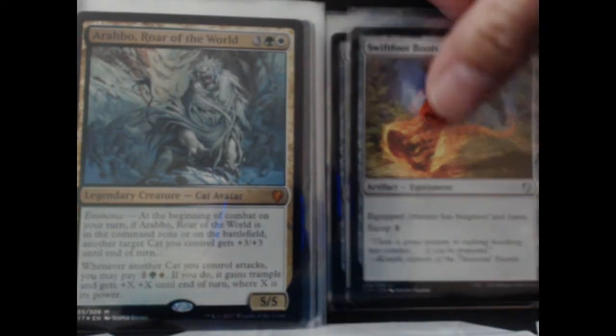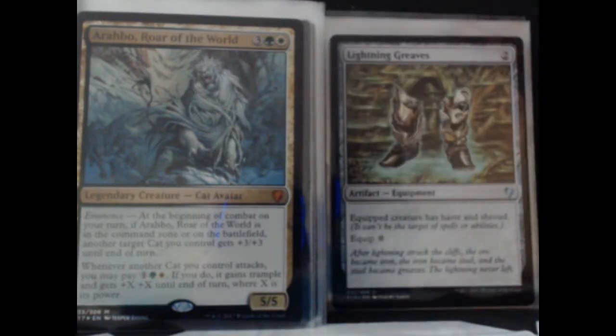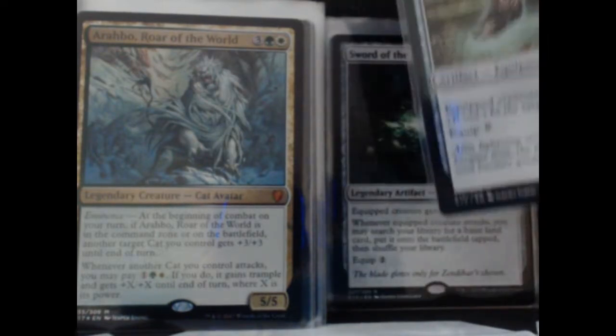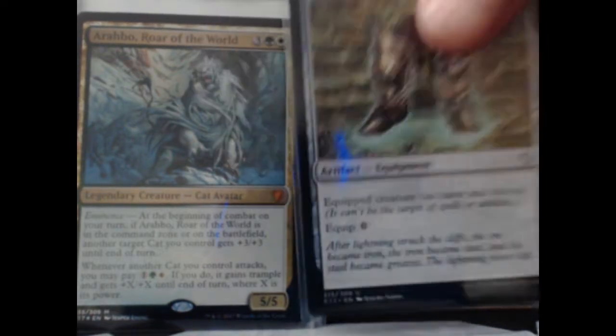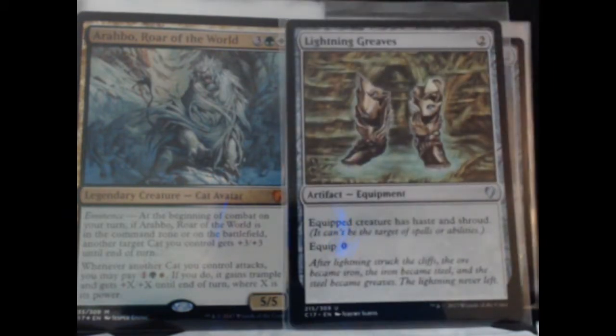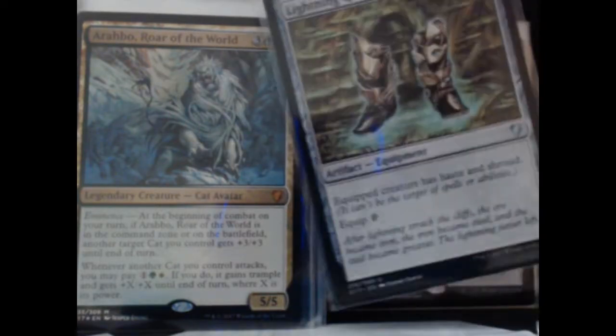Swiftfoot Boots, classic Hexproof and Haste for 1 mana. And Lightning Greaves. Lightning Greaves gives Shroud, so I'd rather play this on Jedit himself rather than any of the other cats in the deck, because if I use Lightning Greaves on the other cats in the deck, I cannot use his abilities on them. So it's a bit of a no-go, but if I manage to get these onto him, it's pretty sweet.